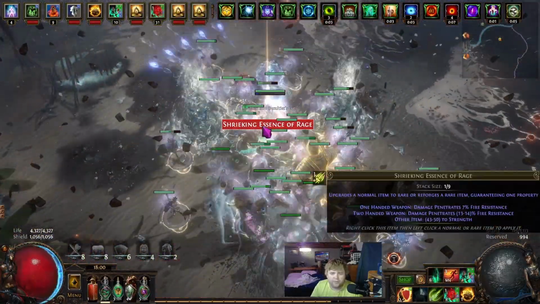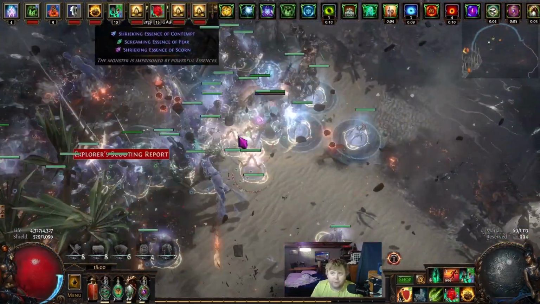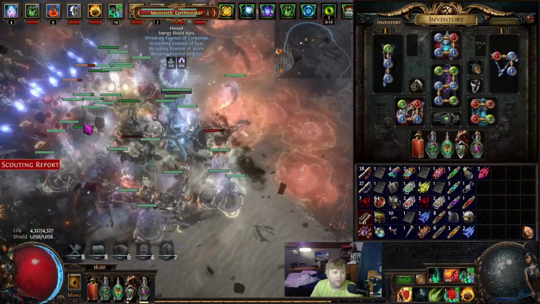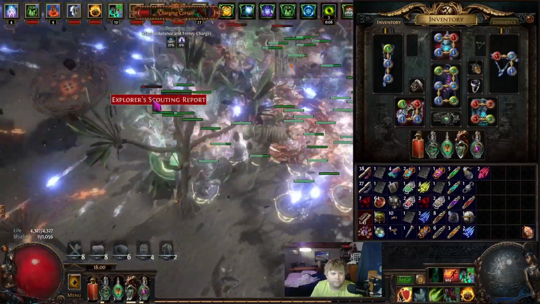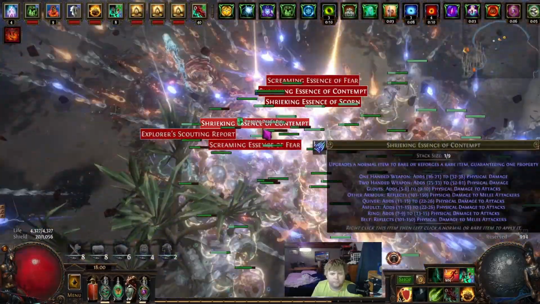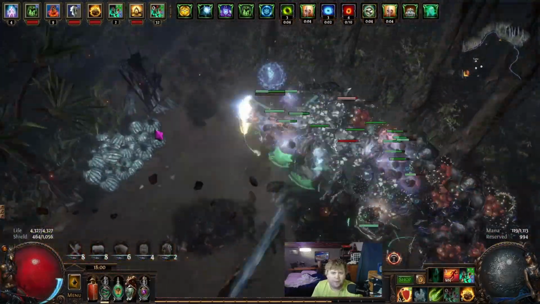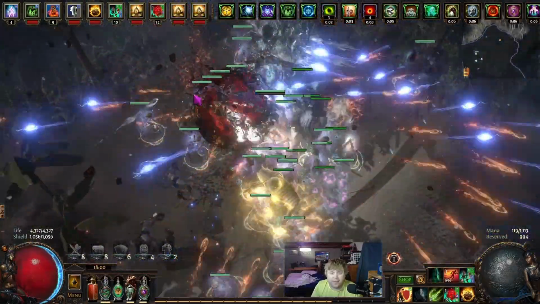So grab my essences quick, move forward. We have more essences. Turn this on quick. We actually got Metamorph on this map. I'm not going to pop it. It just takes too long. It's super easy. And that is the map.